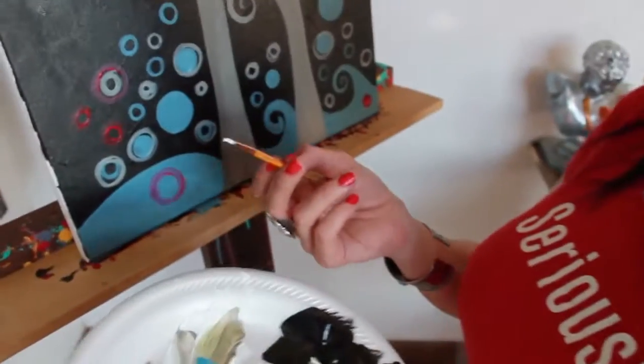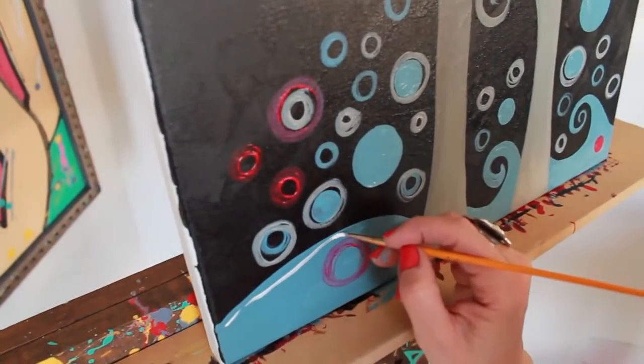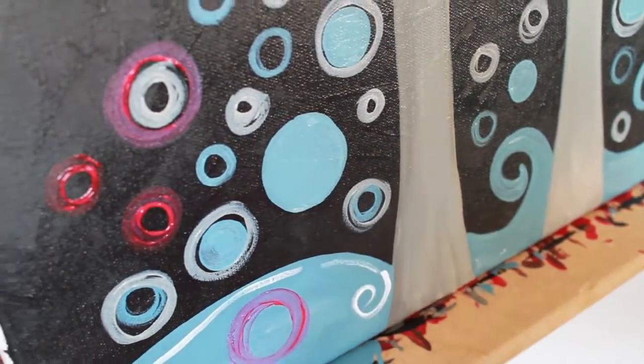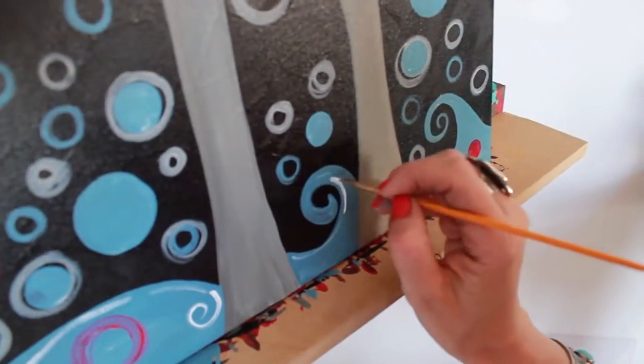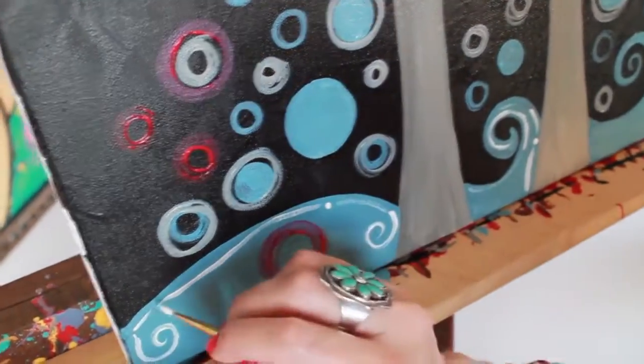Okay, so I've got my Little Bit and the white paint. I'm going to touch down and lift off and then touch down. And then I'm going to make little curlicues here in the water. This represents the white wake in the water. Just kind of follow that gently around. Make cute little dots too. How I do that is I dip down into the white paint. I get a little dollop of paint on the end.